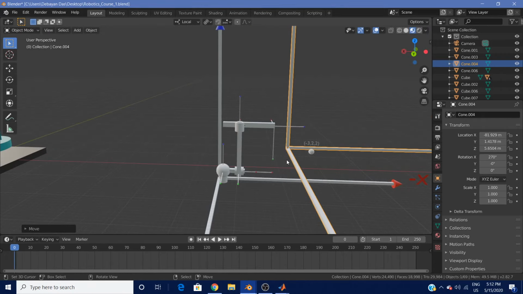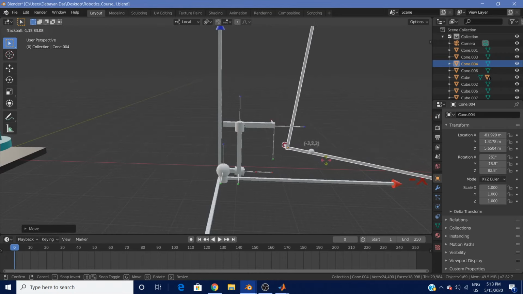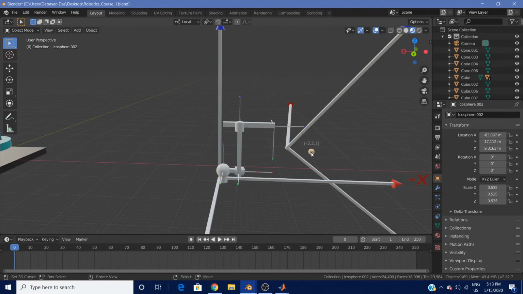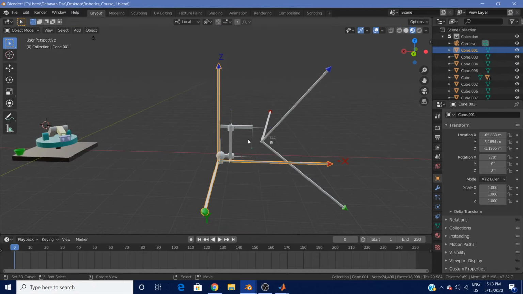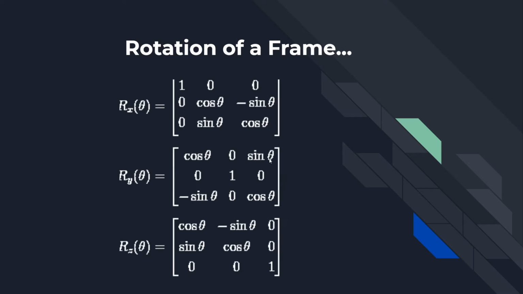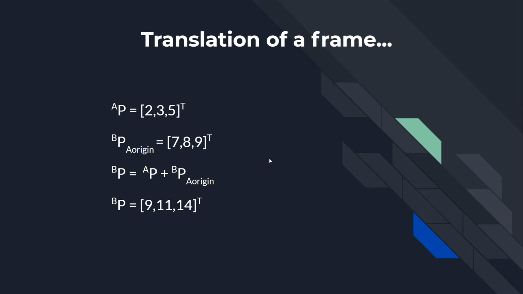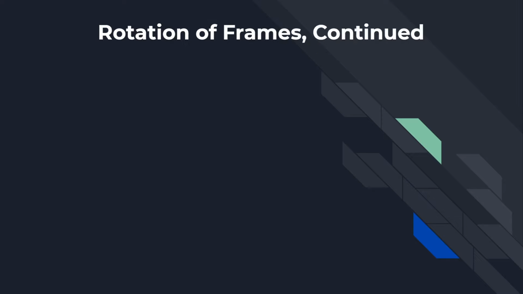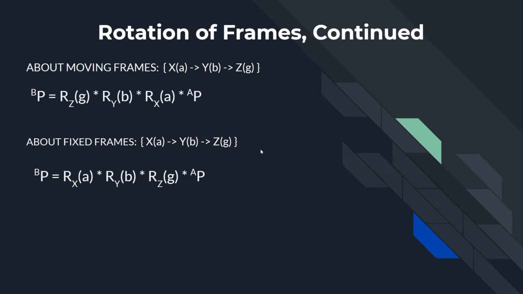And that other frame could really be rotated or moved about in any way, and we'd still have to find out what this point is with respect to this frame, as long as we know a relation between this frame and the original base frame. We'd have to know what angle it's rotated by and what distance it's moved by. And that is what we actually ended our first session with. We saw how to take care of translation, which is just movement, and how to take care of rotation. We also said that the rotation could be about the moving frame or the fixed frame. That means we could be doing the next rotation about the original base frame or the new rotated frame.